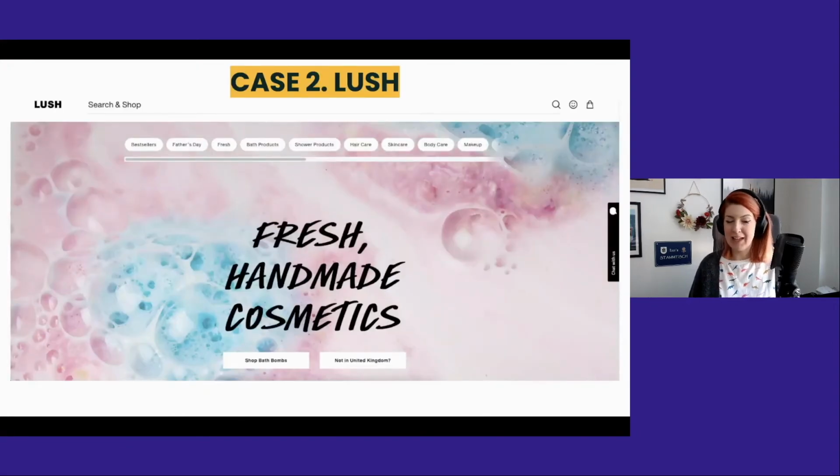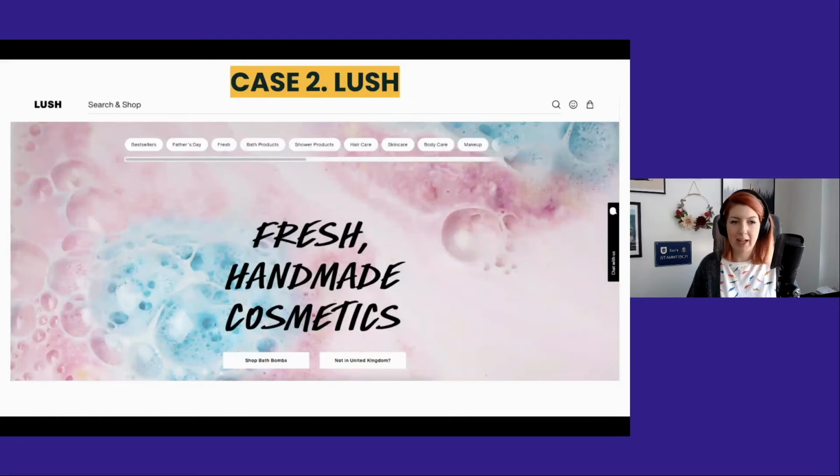Which takes me to the next case for Lush. I love Lush, again, another company that I do admire. They have great products and commendable values. And they have a lot of visually appealing products. So naturally, they need to show these off with the usage of high quality images or even GIFs and videos. Now, this can be very challenging for performance metrics.